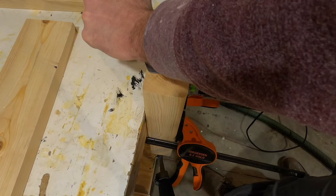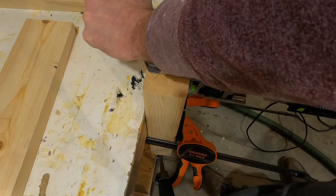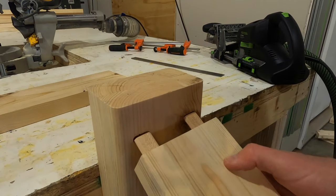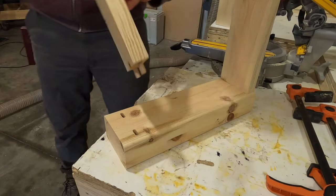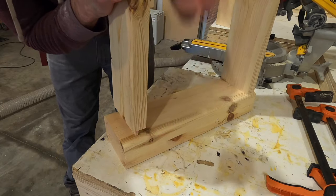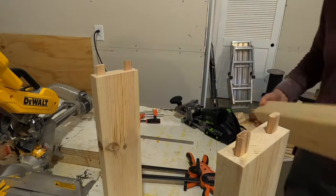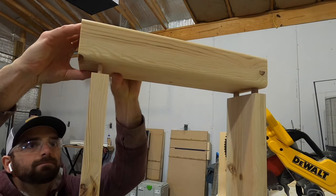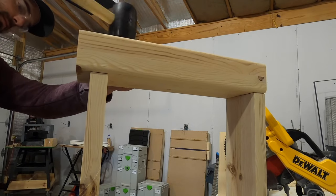Here's a second shot of me making that cut where my arm is once again in the way, so after this video, I definitely will have to have a word with my cameraman about some of the angles that are taken during this video. But the process of how the Domino works really is super simple, and you can see that after I have those mortises cut out, those tenons just pop right into place. So here I'm just dry fitting everything together to make sure that my measurements were correct and that everything will line up properly. So this will be taken apart later and reassembled after everything is glued up.